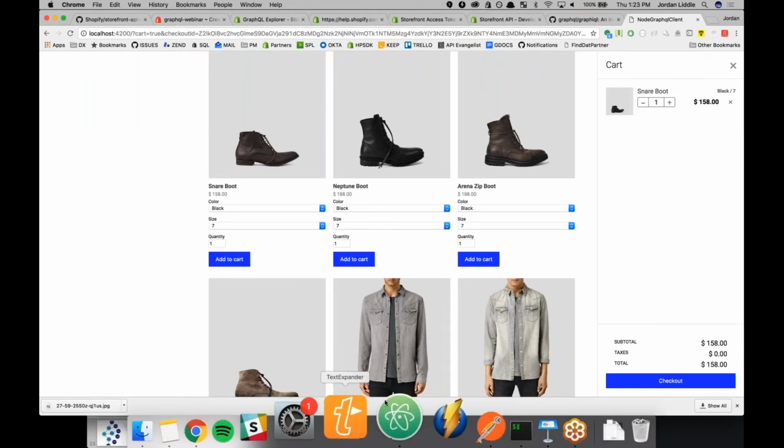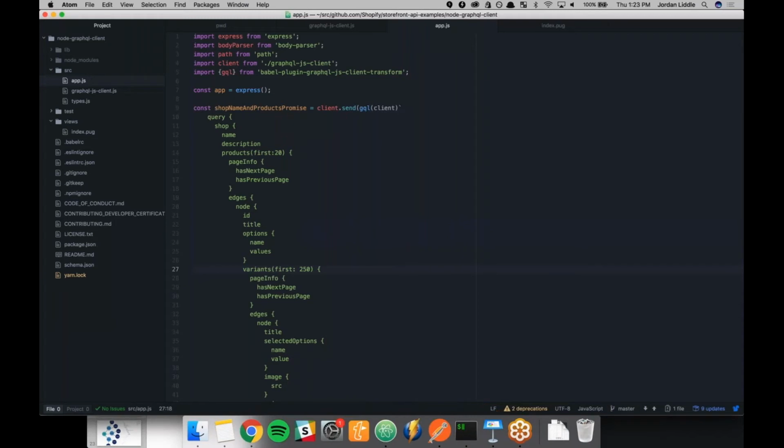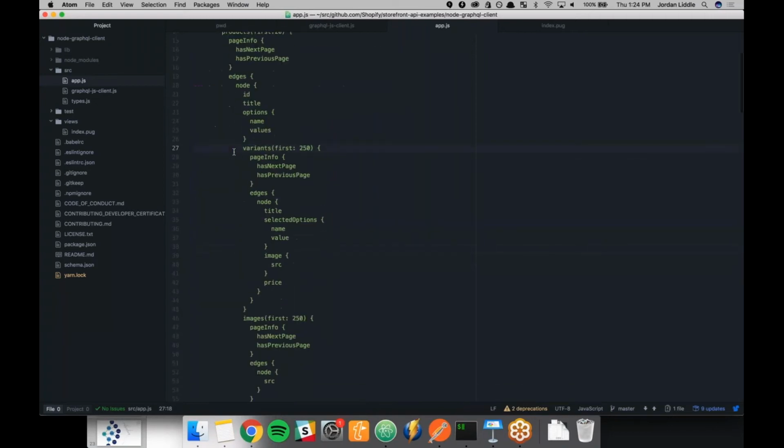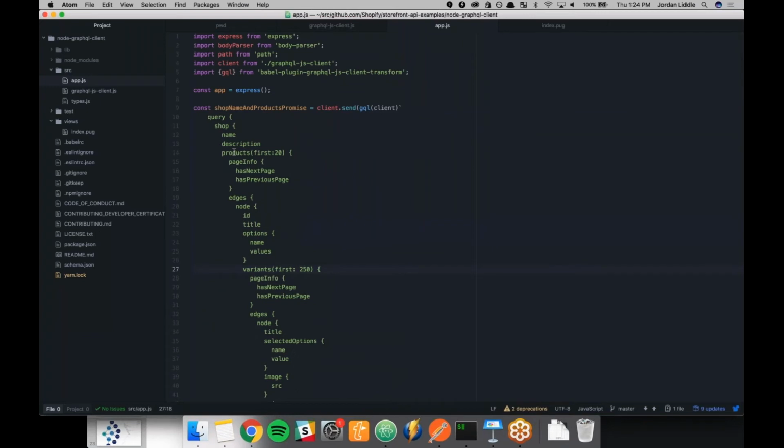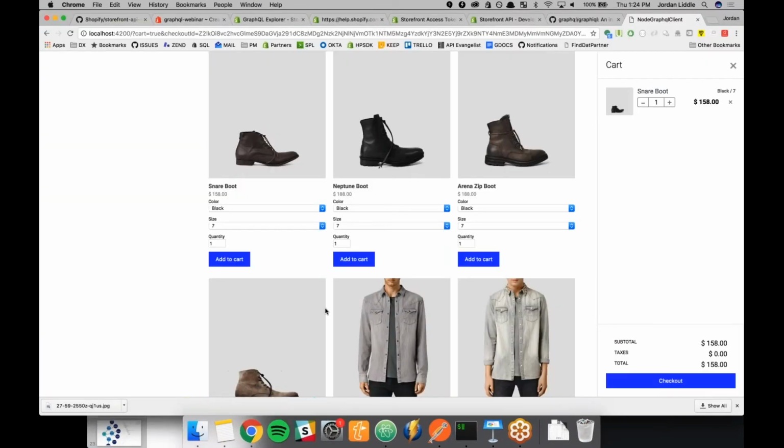But if we actually peel back the layer here and see the back end, this is our app.js file, and we won't go into too much detail on how this app is structured, but we can actually see that GraphQL query. And this is one single query asking for all that information and being returned to us, which is then rendered in the view. So that's it. It's pretty cool. That's the power of GraphQL in action on a simple web view. Now, you can imagine the opportunities that you can achieve with the Storefront API.